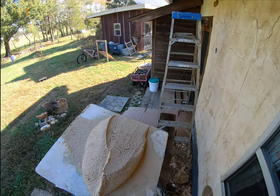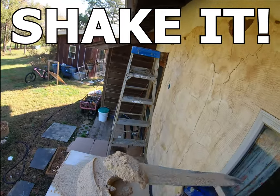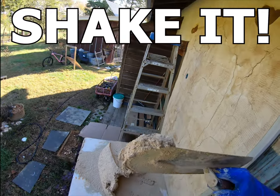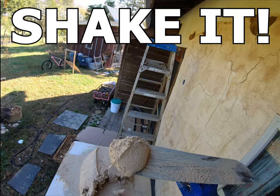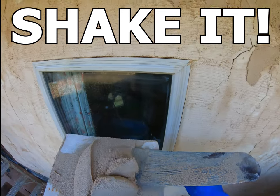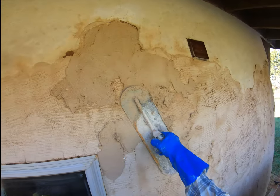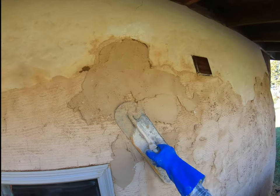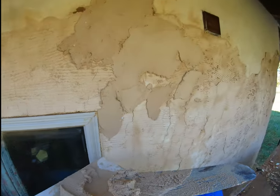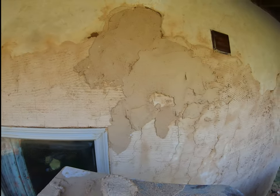Okay, so if you shake it a little bit, it makes it stick. Same thing on your trowel. You shake it a little bit, it makes it stick long enough to get it on there. Now, if I just pick it up, it's gonna fall right off. Shake it a little bit, it's gonna stick. It's gonna be like a suction cup. So that's exactly what I want to do. As I put this stuff on, sometimes shaking it a little bit like that really helps it stick.